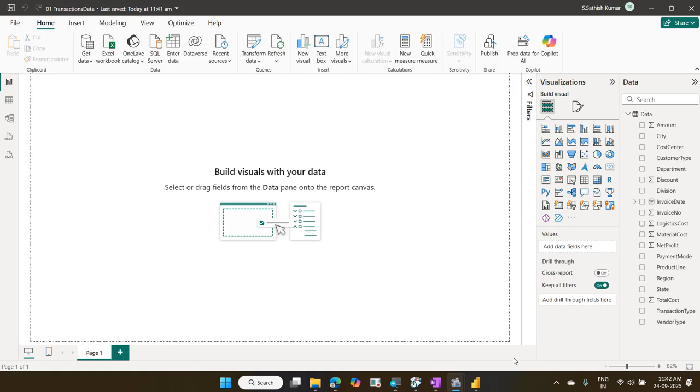Okay. Now, is it required every time I have to go to Power Query and check my data? Can I check the data inside Power BI itself? Of course. Second button on the left hand side, the table view. The first one is the report view, which we didn't use as of now.